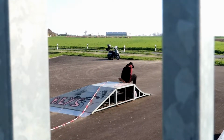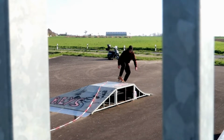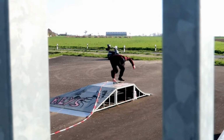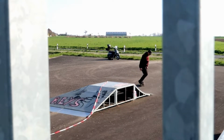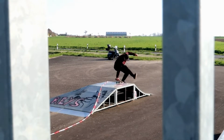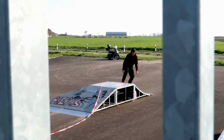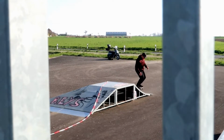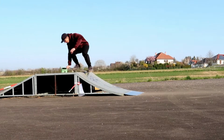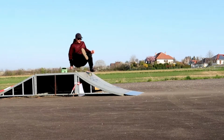So what is hard is to actually properly extend the leg. Don't worry, if I fall in this case, it doesn't hurt, because it's just plastic and I just slip. In this case, I was talking so much that I probably already did the trick and totally forgot to watch it. But I always see people doing an extension towards them, but not in their back. So I was like, okay, maybe I can do that in the back, like I just did right now. And if I can do this, well, maybe I can do both.